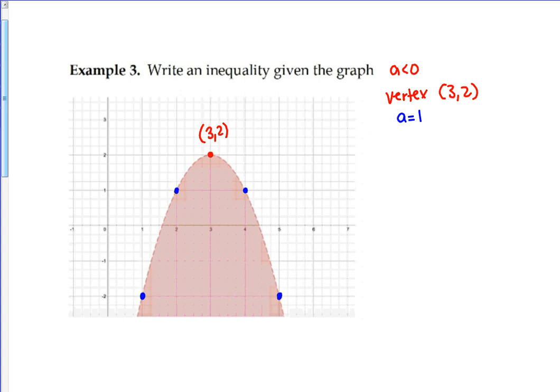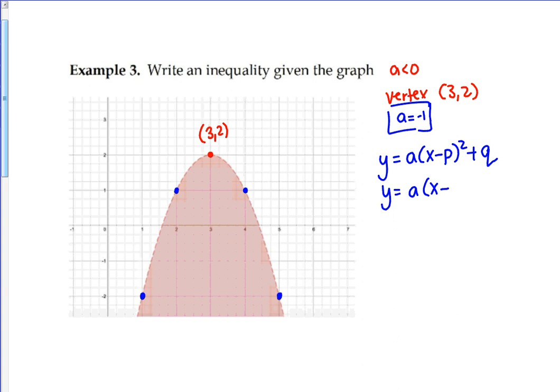Now, algebraically, you could also solve for your a value. Do you remember how to do that? If you didn't remember or figure out that you plug in some points. So this is awesome. If you can figure out that right off the bat, your life is so much easier. So you're just saving yourself a whole bunch of algebraic work and chances for mistake. Oh, sorry, not 1. What is a going to actually be? -1, yeah.